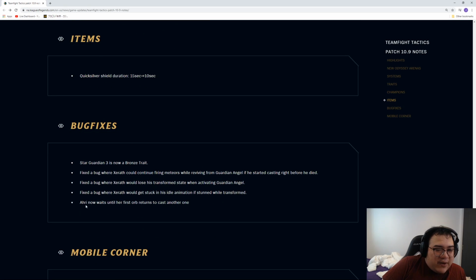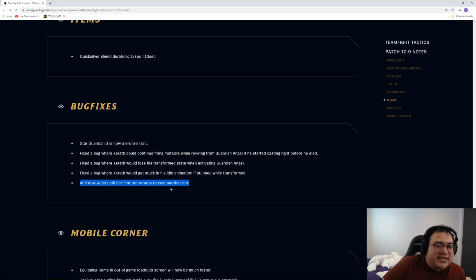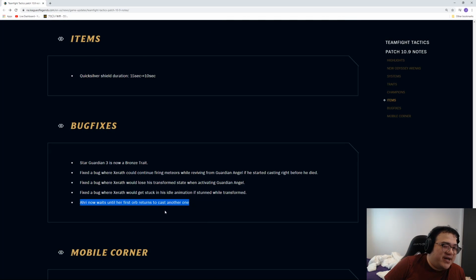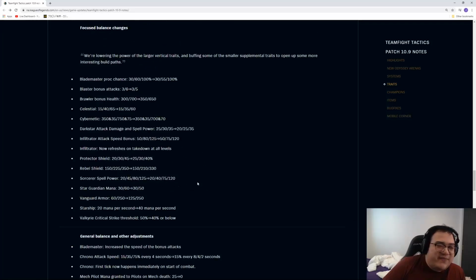What else? Ari now waits for her first orb to cast and returns to cast another one. I've never had this problem before. Oh, these are mobile cores. Sorry, I don't play on mobile. Isn't this just like a nerf? This is a nerf to raw stacking stuff on her. It seems like really irrelevant, I'm gonna be honest. The second orb didn't do damage. Okay, so it's just the way they phrased it is different than the actual bug. So the actual bug is that the second orb doesn't do damage if you cast it again. And then this one is just that it'll actually do damage if you have enough mana for it.